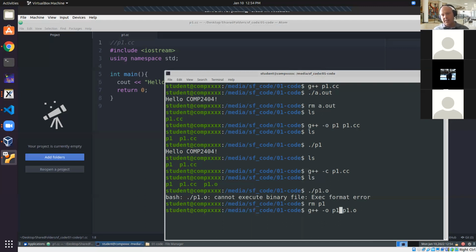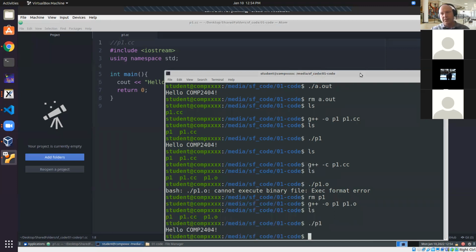That's going to take the code that's in this file and put it in this file, but it's going to do whatever tweaks it needs to do at a binary level to make it run. Okay, so now I have a p1 executable that still runs.